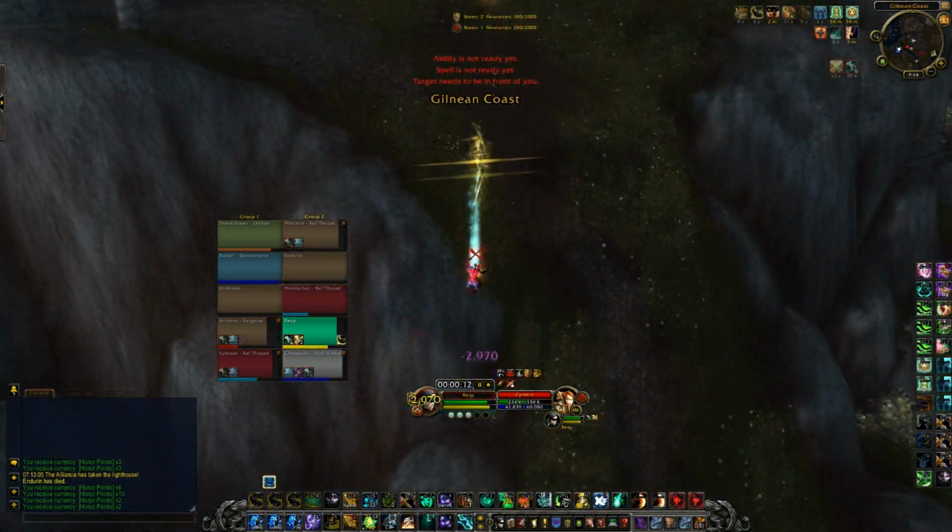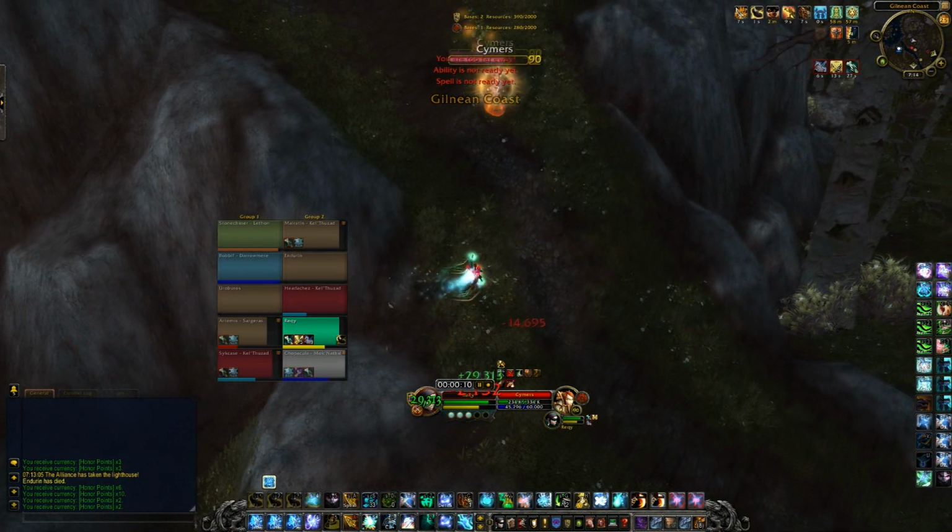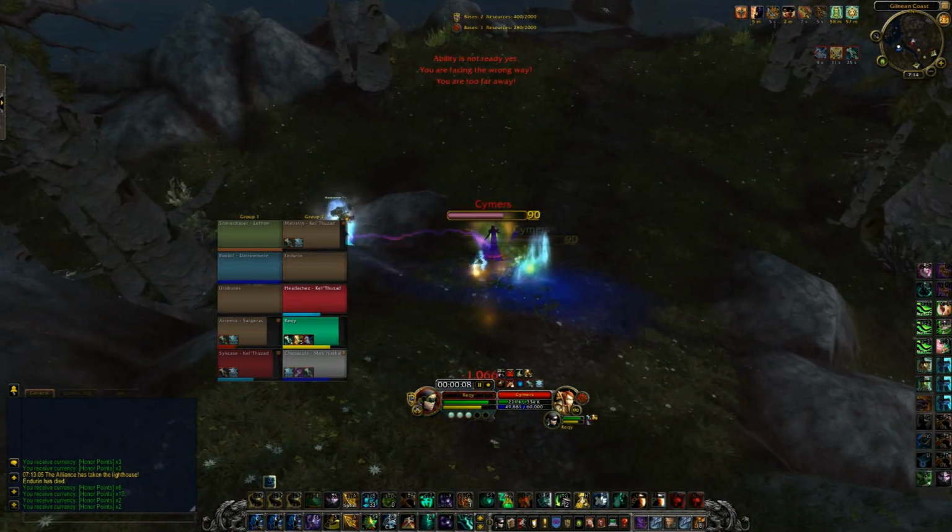Shattering Blow also got a 1.5 second cast time, so Kitty Cleave's not as scary if you're a Paladin or a Mage. Because that was really stupid.